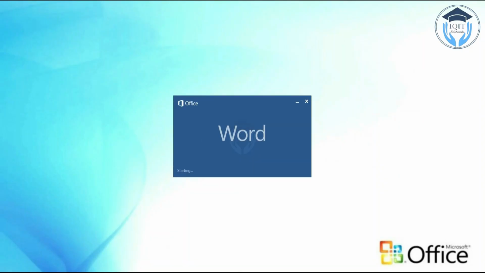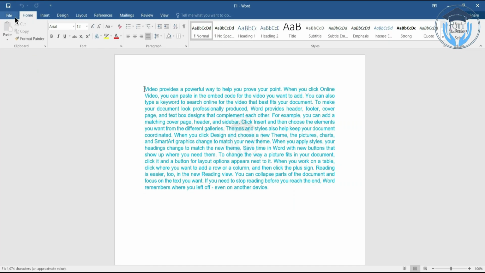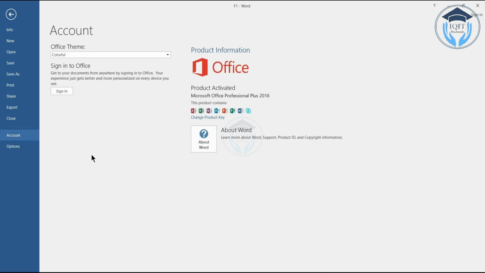Managing your online accounts. When you install Office, it will attach a Microsoft account and display the Sign In option. If you want to sign into an Office user account, click the File tab located in the top left corner of the window, then click the Account tab in the first pane. If there is no account attached to Office Word, then click the Sign In button in the second pane, then follow the required steps.